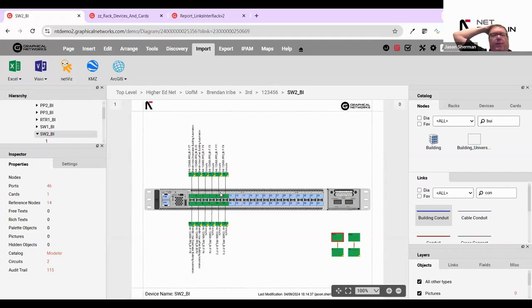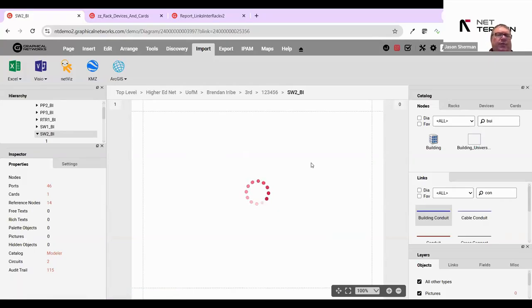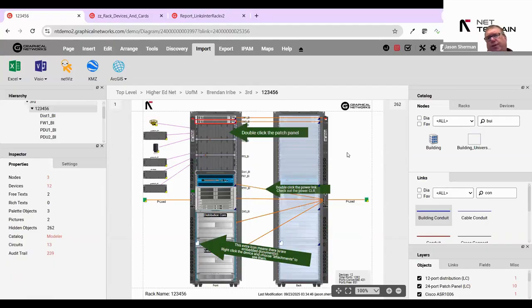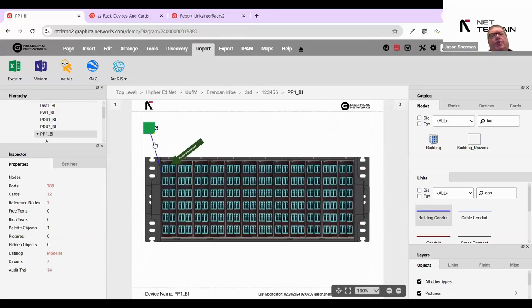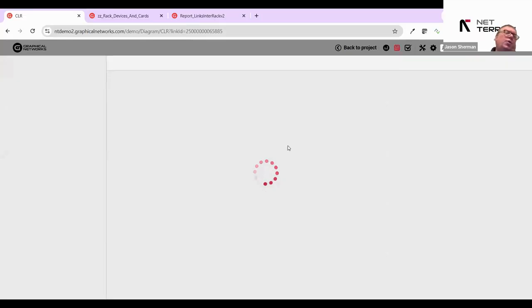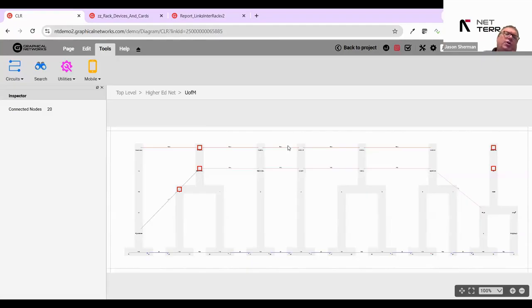Certainly, if your main primary interest is outside plant, I just want to determine fiber paths, strands, connections, endpoint connections. This level of detail you don't necessarily need. What you really need is probably just the fiber coming into the building and what it connects to and maybe where it terminates as far as the strands. So you can certainly do that. And then that allows you to generate those diagrams that show you the full path end to end of how things are connected.